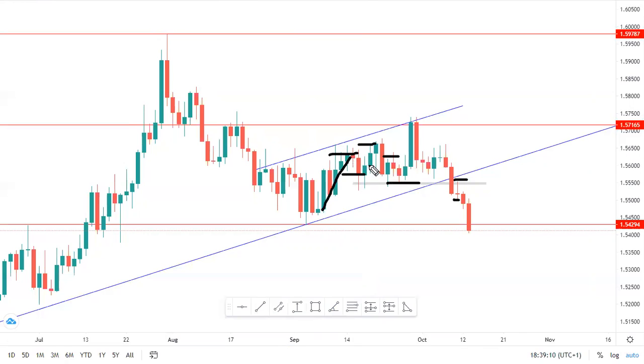This structure right here has a meaning. This structure right here has a meaning. This structure tells me there isn't much happening in the market. And this tells me there is more demand right here than right here. And this tells me there is much more demand at this zone than we had here. And what occurred right here tells me there is much more selling pressure coming to the market. And then here is a key level structure which was retested and then rejected. Now I went short right here.